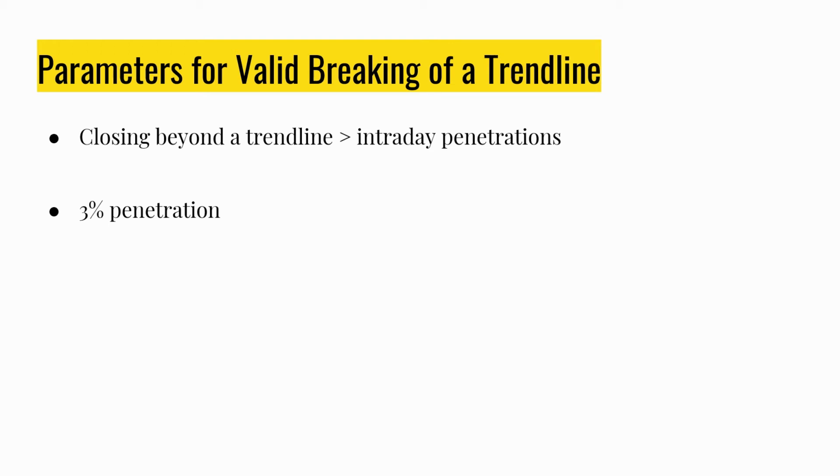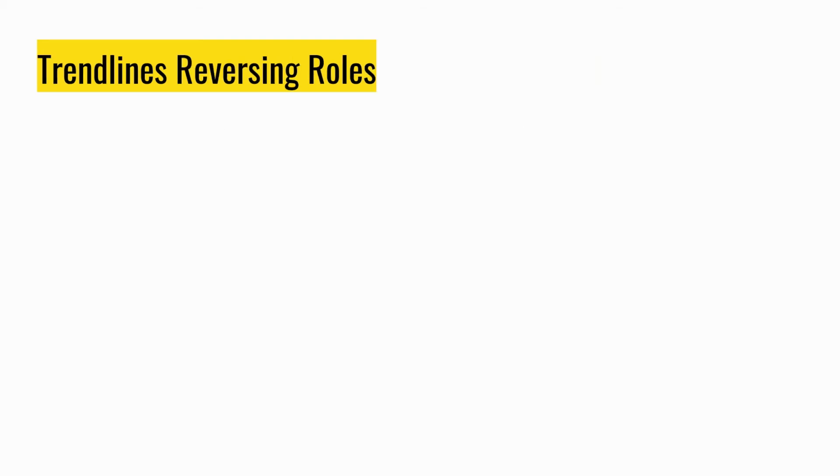The third guideline is based on time. This guideline states if a trend line is not valid after 2 days, the trend line is broken. But once again, it is important to note that determining if a trend line is broken is all situational. Now, let's move on to the topic of what happens when trend lines are actually broken. So, if a trend line is broken, the trend line reverses roles.